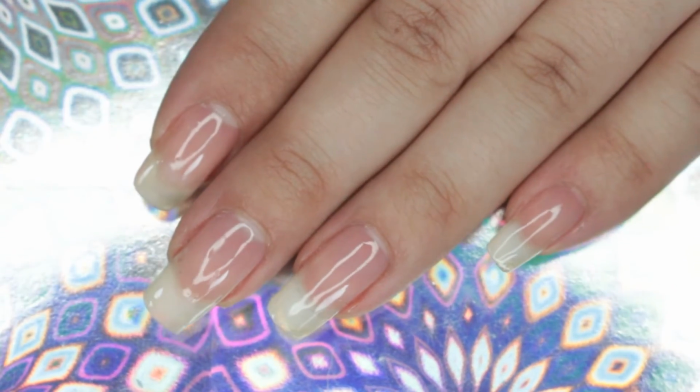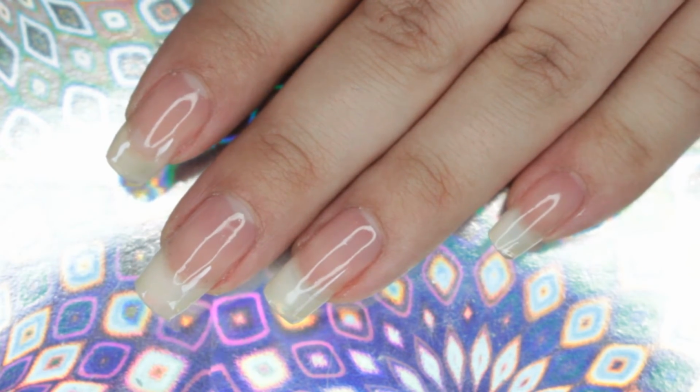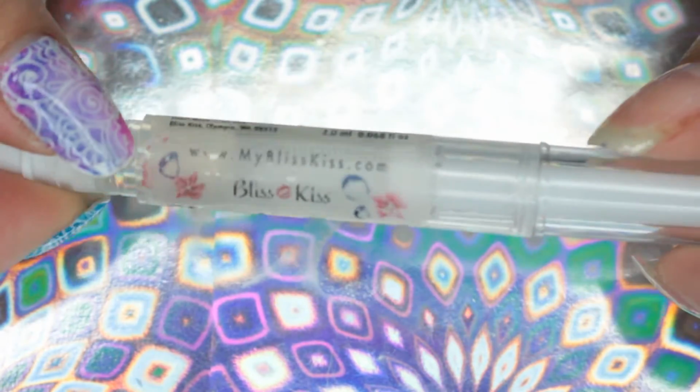So I'm just going to go ahead and follow up with some cuticle oil. This is from Bliss Kiss, Simply Pure. And I am just applying that to my cuticles.